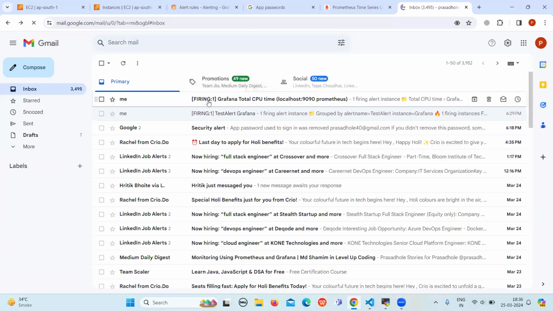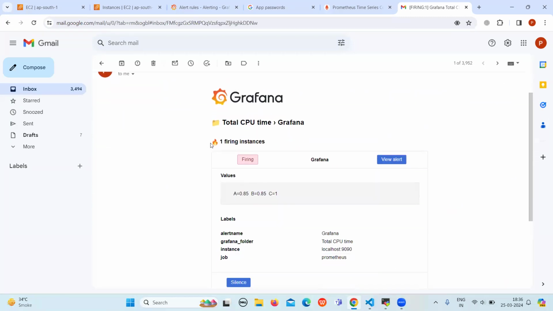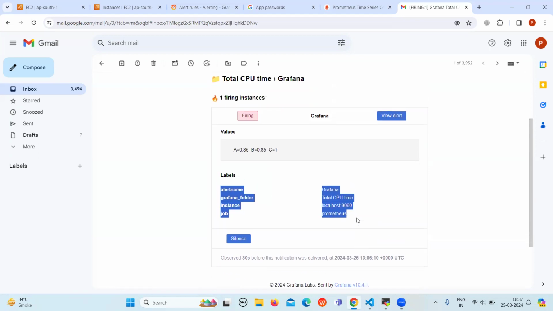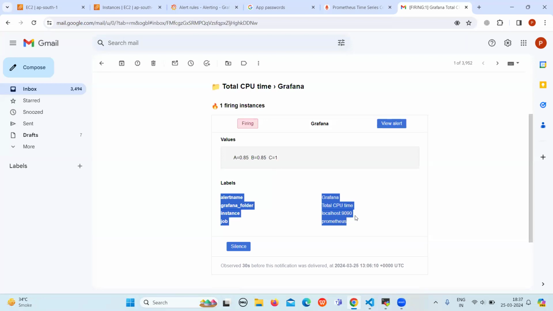You can see the alert has been triggered successfully. You can see our group name, total CPU time, and the name Grafana. Alert name is Grafana, then Grafana folder, total CPU time, then instance is set to localhost colon 9090 and job is Prometheus. So this is how the alert has been sent via email from Grafana.